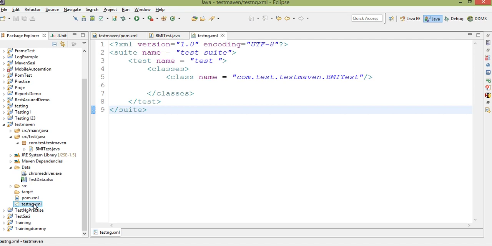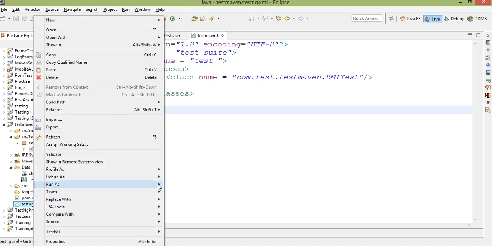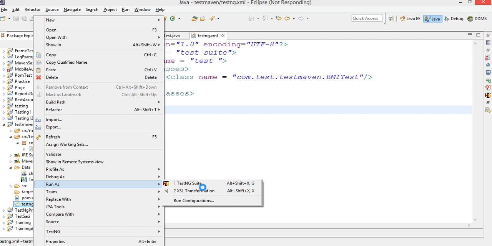Right click, run as TestNG suite. Okay, take some time.